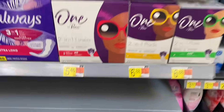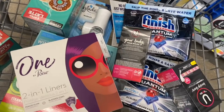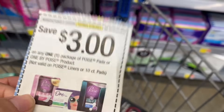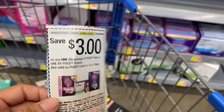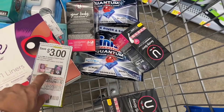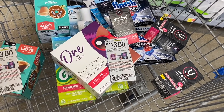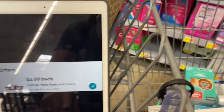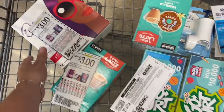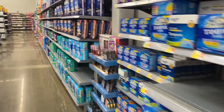I'm also taking these Poise liners, priced at $5.46. For these products I have a $3 coupon from the coupon books this weekend. If I'm wrong about the coupon source, check coupons.com to see where coupons came from and when they expire. After the $3 coupon my total is brought down to $2.46. But ibotta has a $3 rebate for these, so after the rebate and the coupon this product comes out completely for free.